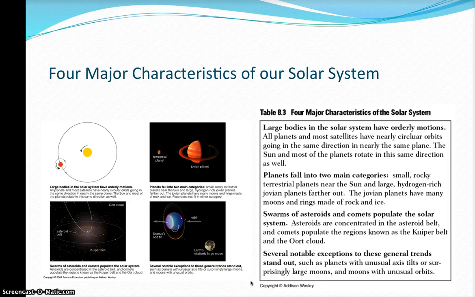The moon is actually considered a little unusual, our moon, because it's very large in comparison to the size of the planet. And some of the moons found in the solar system do orbit in a clockwise direction around their planets. So we do want to be able to explain those as well. So these are the major characteristics that we need to have any theory of formation of our solar system explain. And we'll continue with those and look at how we think our solar system formed in the next slideshow.